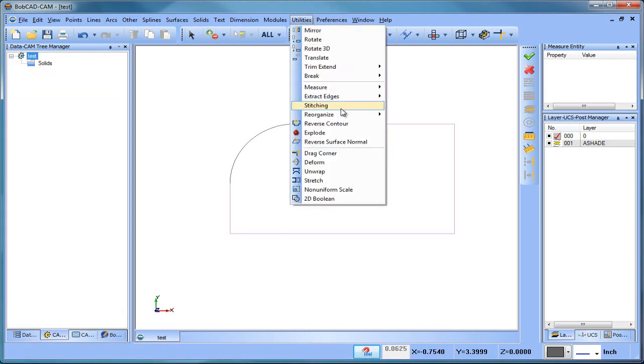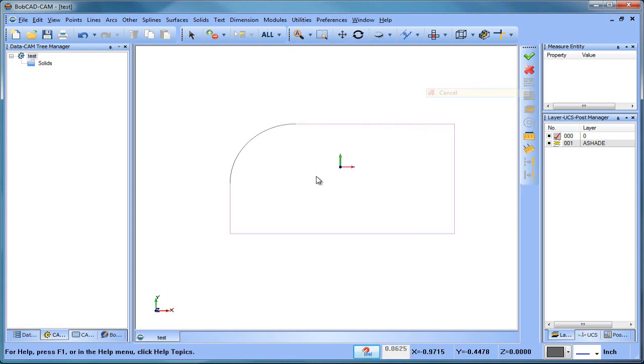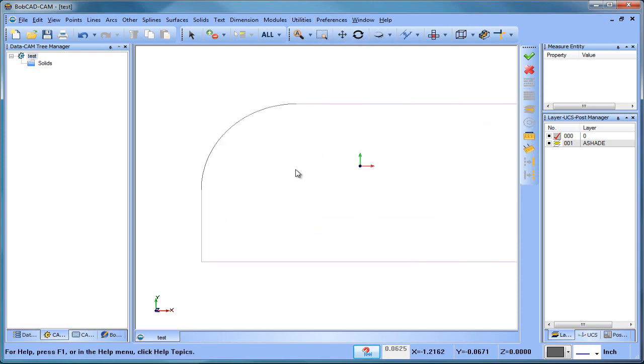The other option you have is just with geometry in general. You have your reorganize options under utilities, so you can erase doubles or make arcs tangential, or in this case, clean up and optimize. Sometimes that will work for you if you have arc segments or line segments, it can optimize them for you. And then in some cases, you just need to measure and redraw. Now that this is redrawn, you can see we have a single arc segment.